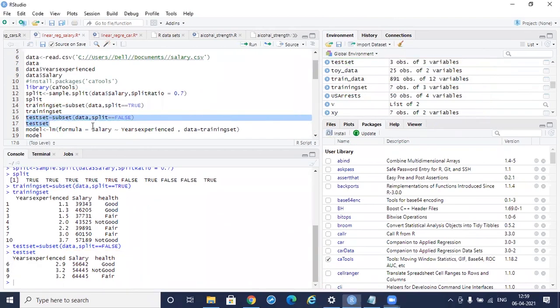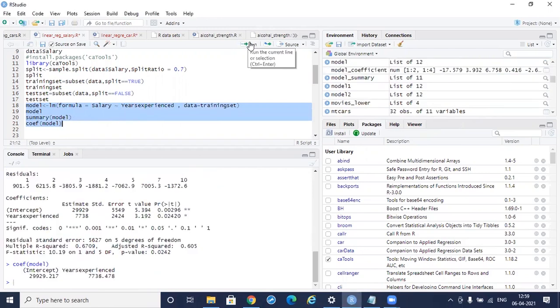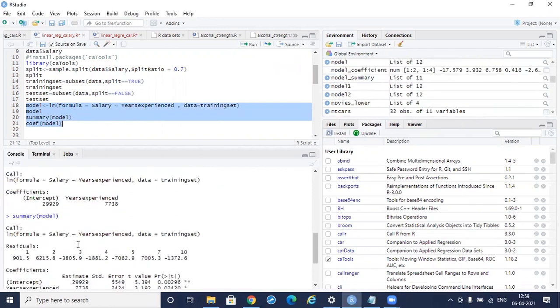Now let's train the data here with the training set. So we are running it here and we can check out the entire summary here. So we can just click it here. This one we can see it here. So here it is showing it has run the model. We want to see what is the relationship between the salary and the years of experience. So here it is giving the years of experience, this one, okay.